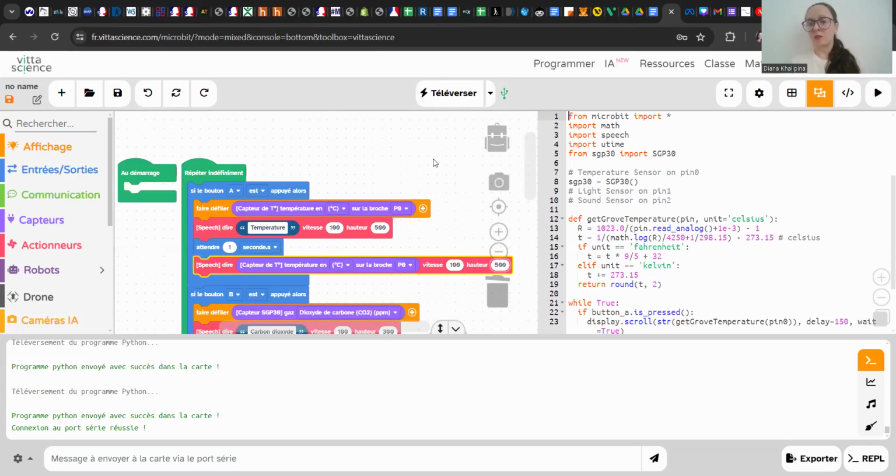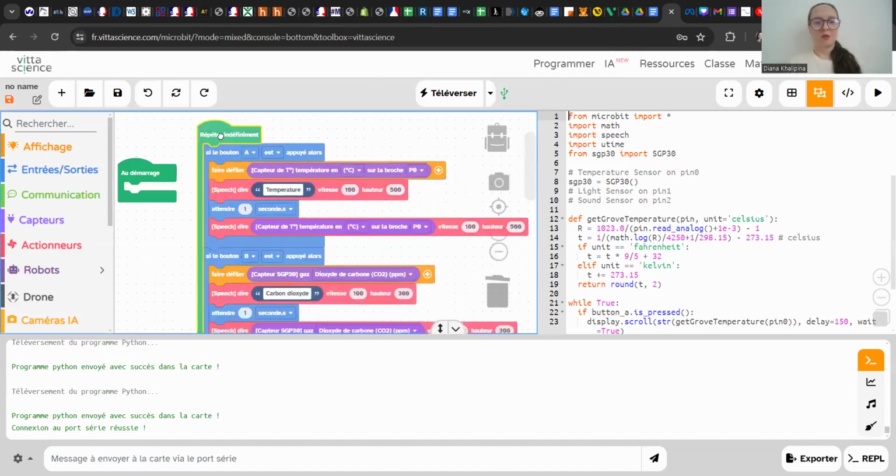Probably next time I will try to do this project with the special sensor with the buzzer, so that maybe it's gonna be louder. But right now, the fact that microbit by itself, without being connected to any device, can actually pronounce the measurements is very good for creating inclusive projects, for creating web accessible projects. So it's anyway a step forward.